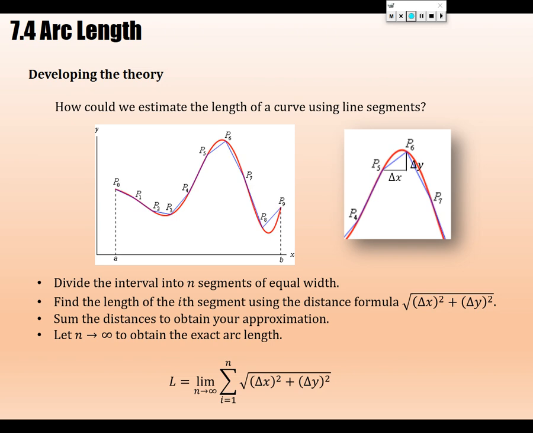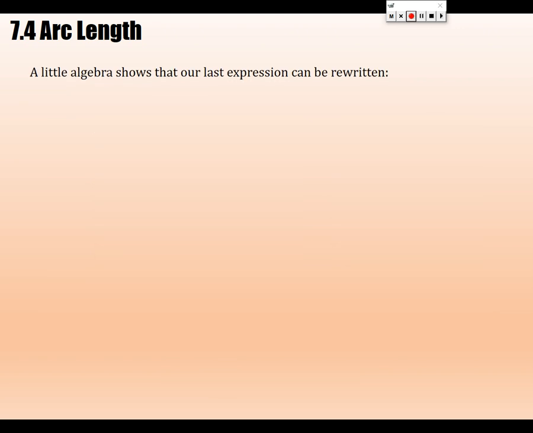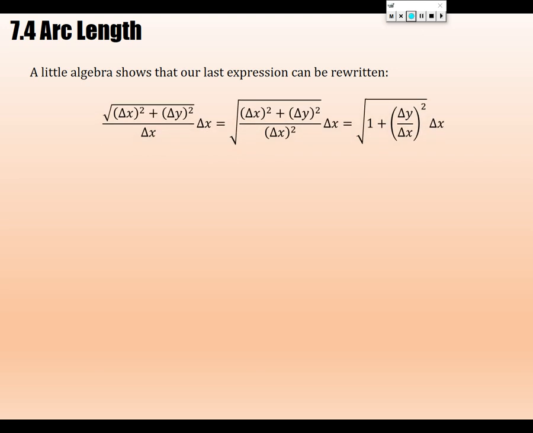So in this case, recently we've been summing up cross-sectional slices of objects. Or now here we're going to be adding up a whole bunch of lengths. Well, fine, whatever we're doing, we're adding up an infinite number of things. So let's do a little bit of algebra to convince ourselves that we can write this as a nice integral in a form we like.